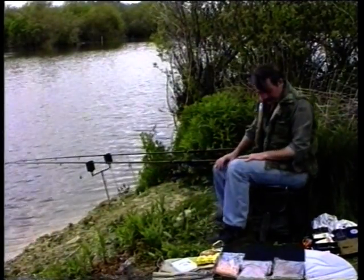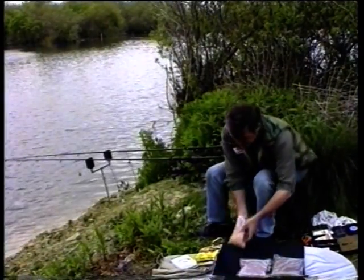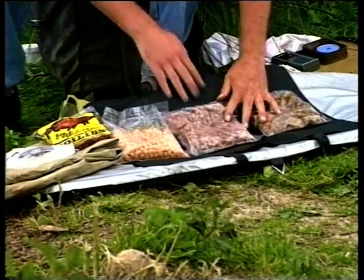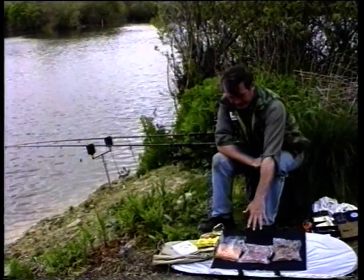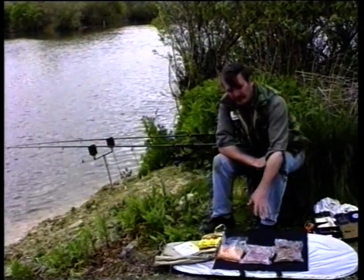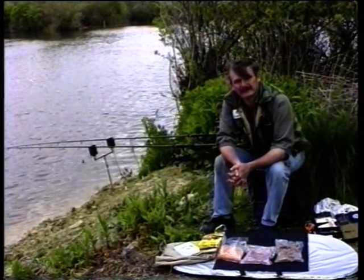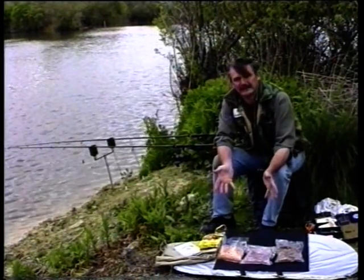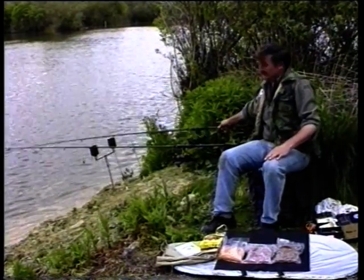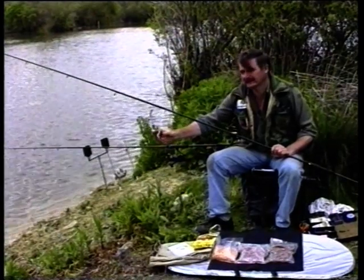On the other rod I'm using what we call a particle bait. The four most common particle baits are sweetcorn, chickpeas, peanuts, and tiger nuts. These are imports from tackle shops, ready cooked. You can buy them in bulk quantities in sacks, but the main thing to remember about particle baits is they must be cooked properly. If you throw them in the lake uncooked you will kill the carp — they'll still come along and eat them, but once they're in the stomach of the fish they will swell up, put the fish in distress, and they will probably die. Sweetcorn is okay straight from the can, but these other types of bait must be fully cooked.